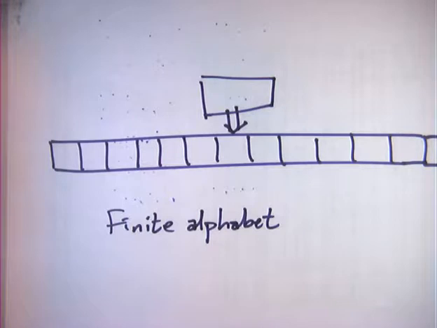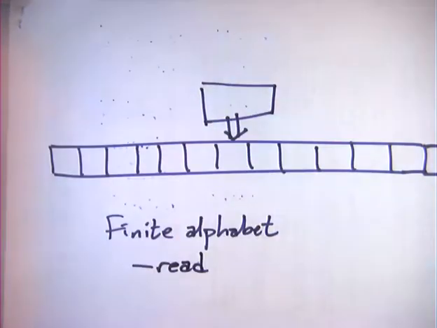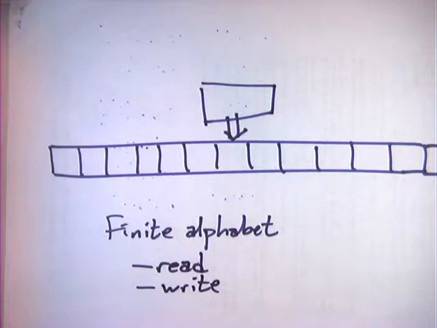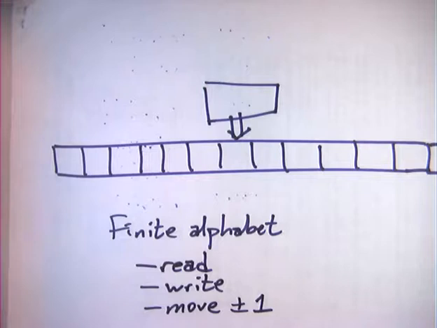And then in a single step of computation, you can read the symbol that you're currently looking at on the piece of paper that's in front of you. You can write onto the tape, and you can move, but you can only move locally. You can only move to the next piece of paper or to the previous piece of paper. Again, in reality, I can sort of shuffle through and pick out random sheets of paper, but again, really effectively only within a small range. Right? If I've got a few million pieces of paper, I can't just stick my hand in somewhere and pull out the one I want. I have to actually look. So it's abstracted by saying I'm allowed to only move one step backward and forward.